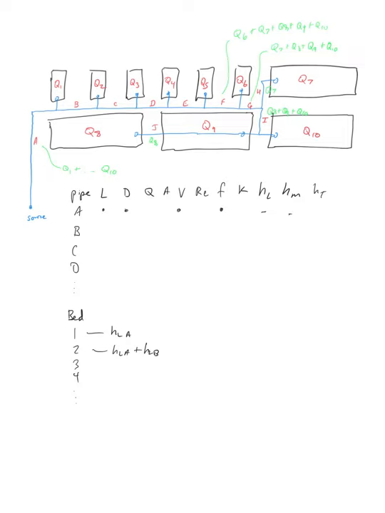And if I go all the way to bed 8, I'm accumulating all the head losses as I go. So I get HLA plus HLB plus HLC plus HLD plus HLE plus HLF plus HLG plus HLI plus HLJ all the way to bed 8.